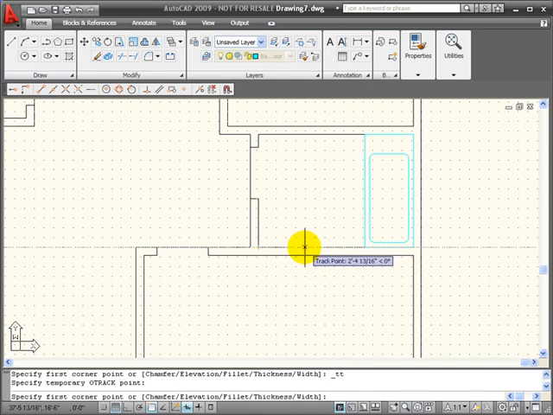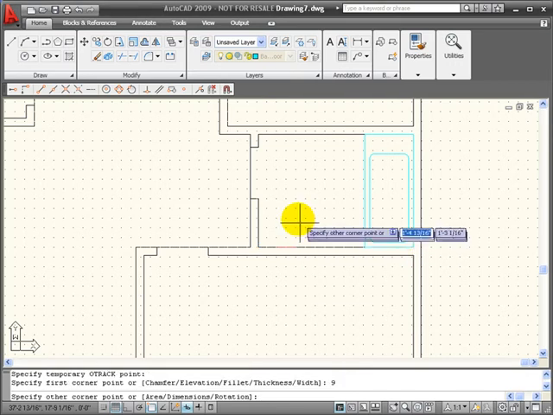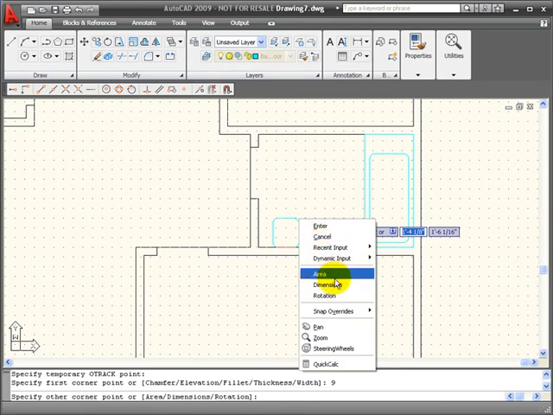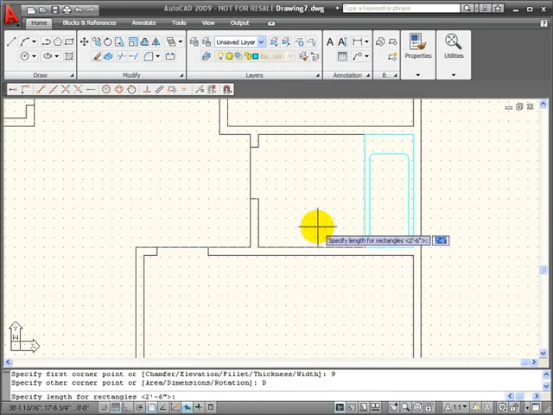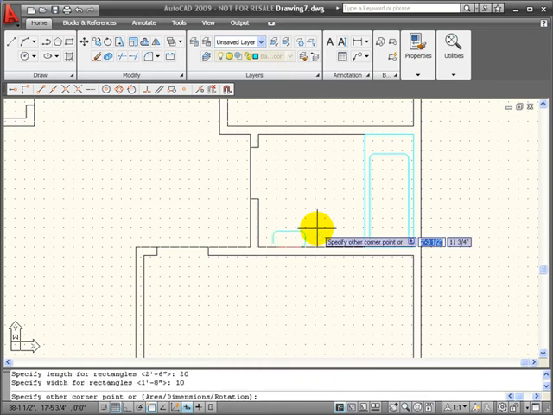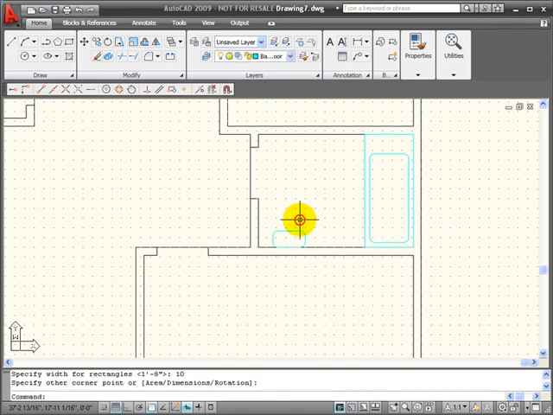I'm going to move to the right 9 inches, enter 9 from the keyboard, and that starts my rectangle. I'm going to right click and say dimensions, and in this case it's going to be 20 on the X and 10 on the Y. And I will move into the bathroom with my cursor and click to place that rectangle.